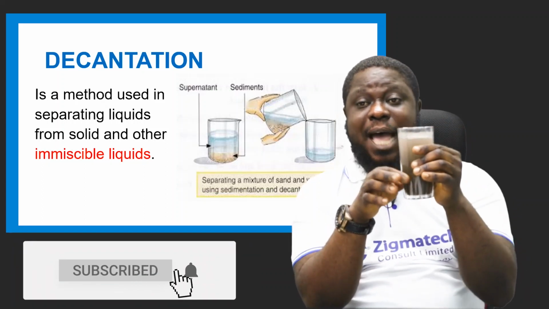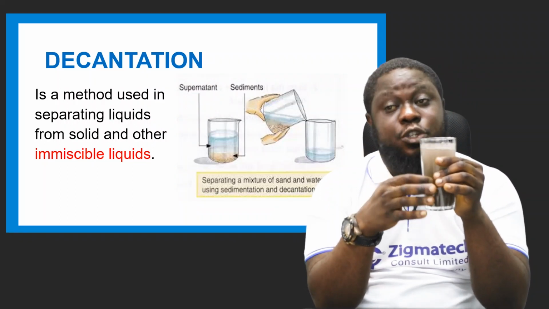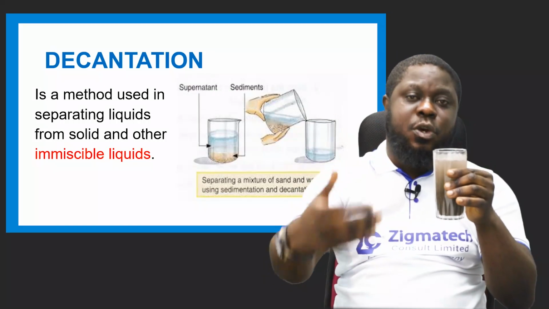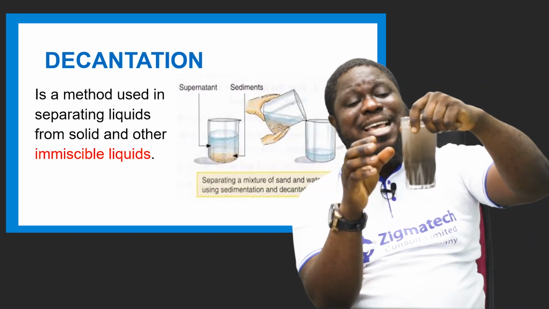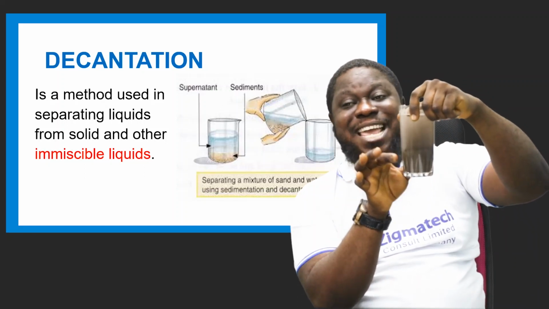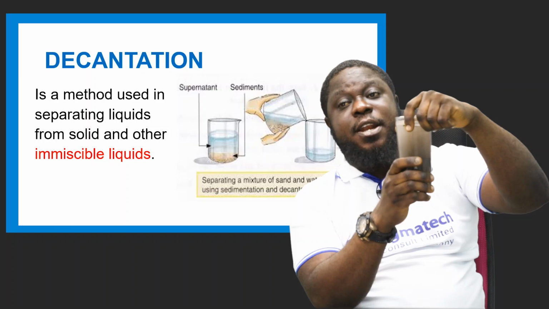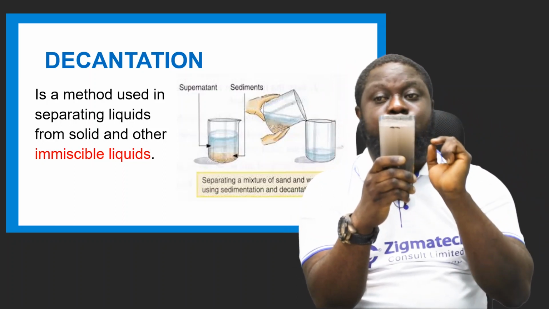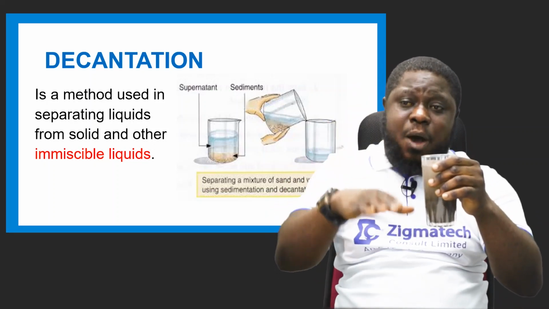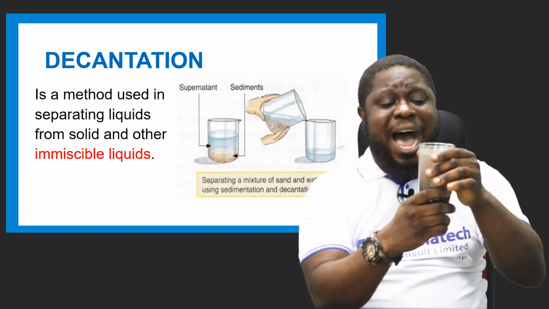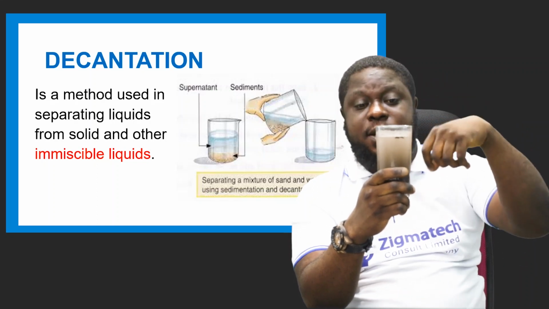Now, this sand that is down, in any substance, in a solution like this, the solution is called a heterogeneous solution, as we talked about, because there's a demarcation between the two substances. In any heterogeneous solution, the substance that is down is called the sediment, and the one that is up is called the supernatant. So in essence, the sediment will go down as the base of sedimentation, and the supernatant, the liquid above the solid, will be up.